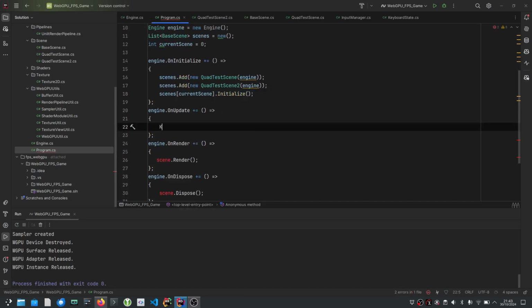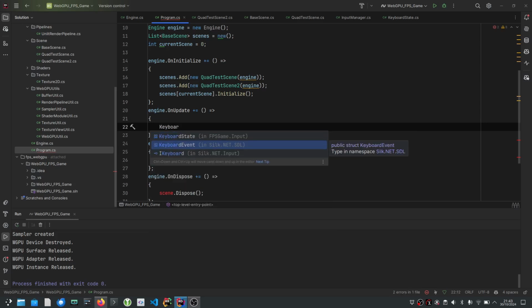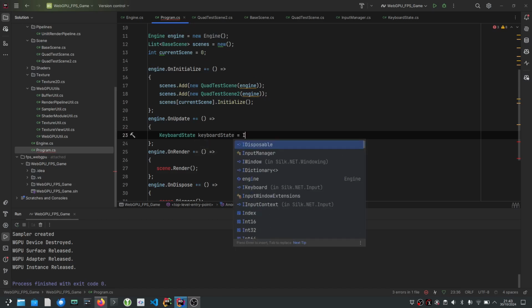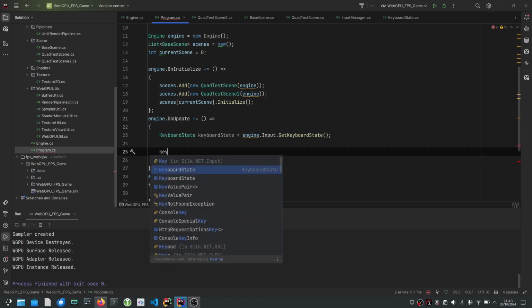And here we're going to actually use our keyboard. So we just want to have keyboard state, and then we can use engine, right? Input. Maybe we can use it, and then we can say get keyboard state, right? And so what do we want to check?